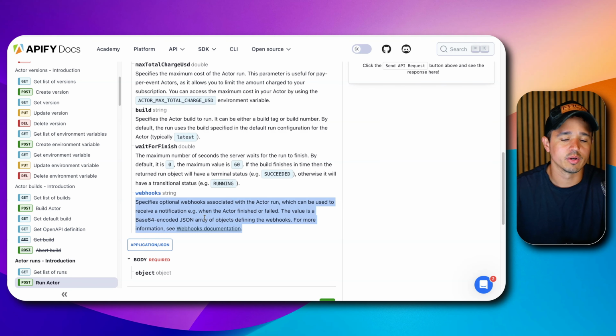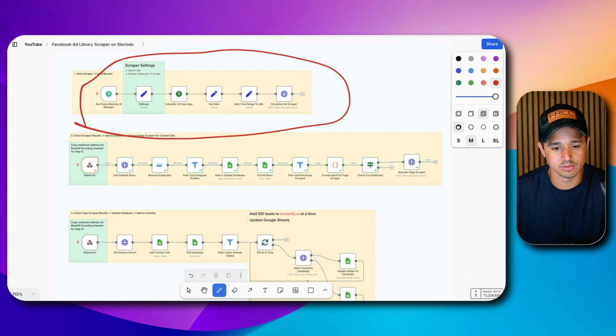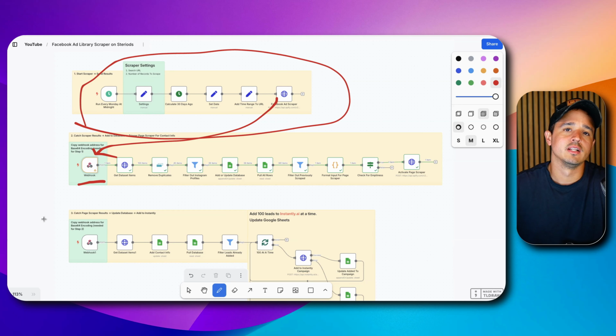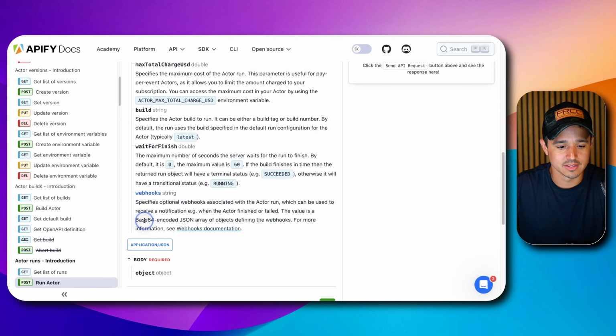Okay, cool. We're going to tell it, hey, whenever this event happens, send this data to our webhook, which is in step 2. This little guy right here. Whenever you're done, send the data here so that we can do stuff with it. Cool? Not that simple though, because it wants it in a specific format, base64 encoded.